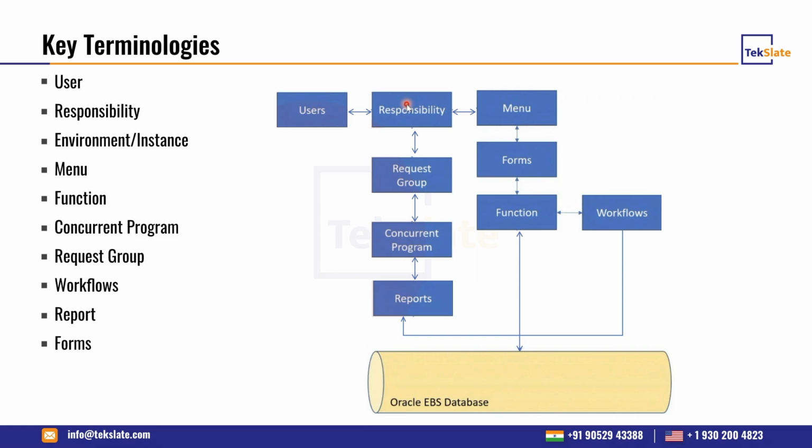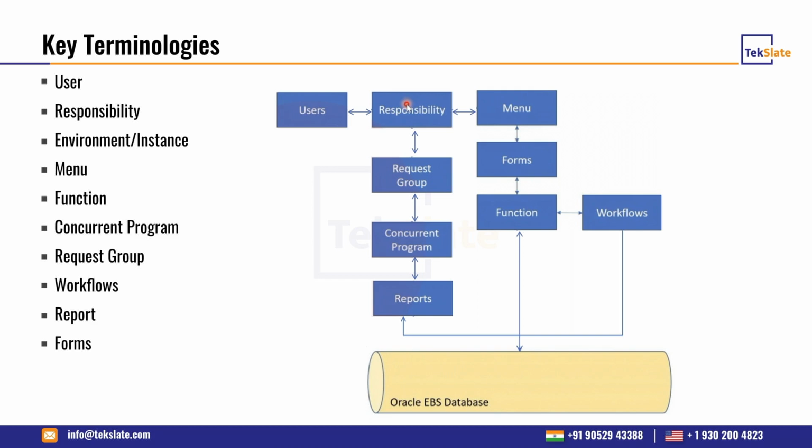Now, what is menu? Menu is a group of various functions which allow you to do a set of activities. If I take a very simple example, when you log in to your Gmail account, what you see on your left hand side is nothing but menu. For example, inbox. You click on inbox, what do you see? You see all the emails. But under inbox, you can have multiple subfolders. For example, one of the folders might be called personal, one might be called education, one of the folders within the inbox is called, let's say, finance. Okay, so you can create various rules under the inbox, which is the main, and that is called menu. So the topmost grouping of various functions is called menu.